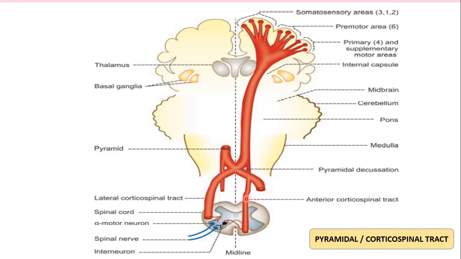It is mentioned over it. This one is the anterior corticospinal tract, and then it crosses our midline and ends in the opposite anterior horn. So it ends over here, that is the anterior horn. So we come to know that 80% of fibers cross and 20% do not cross. The fibers which do not cross form the anterior corticospinal tract, and those which cross form the lateral corticospinal tract. This is all you need to know about this part.